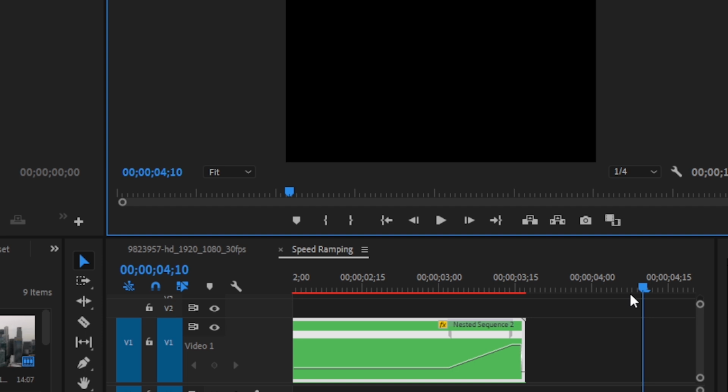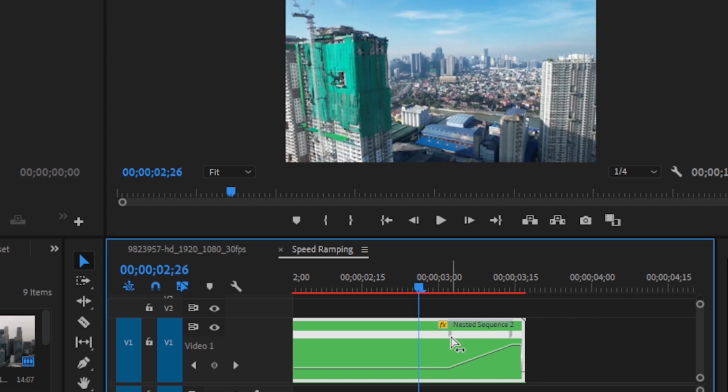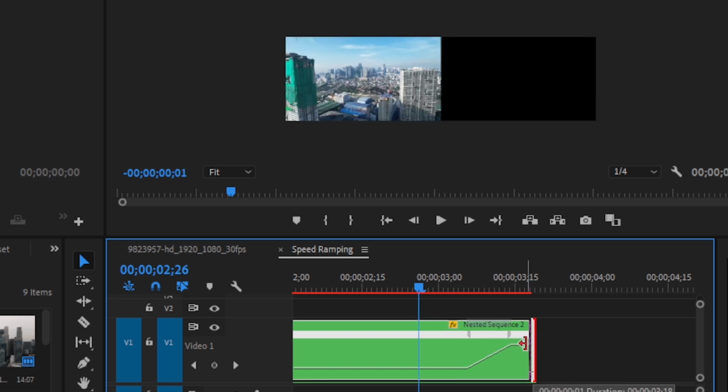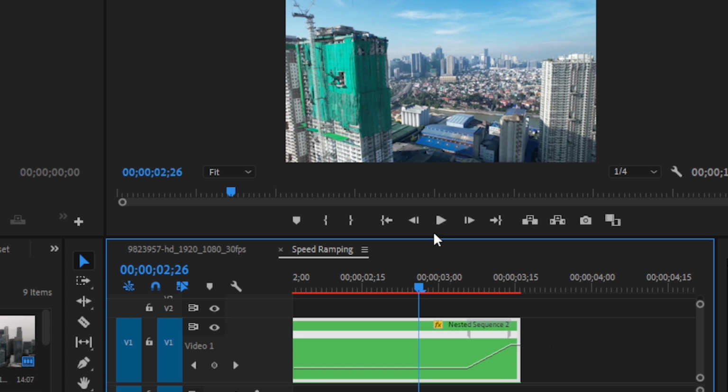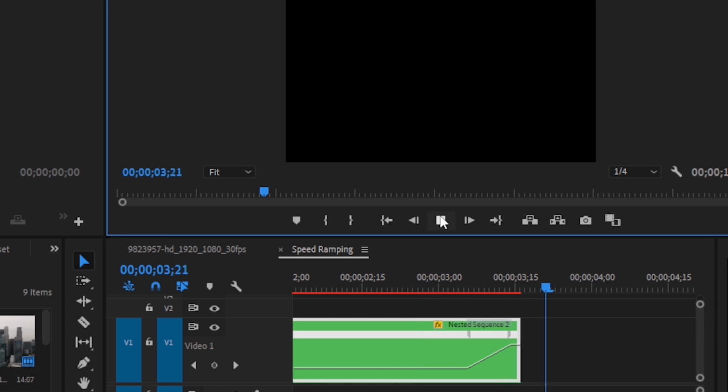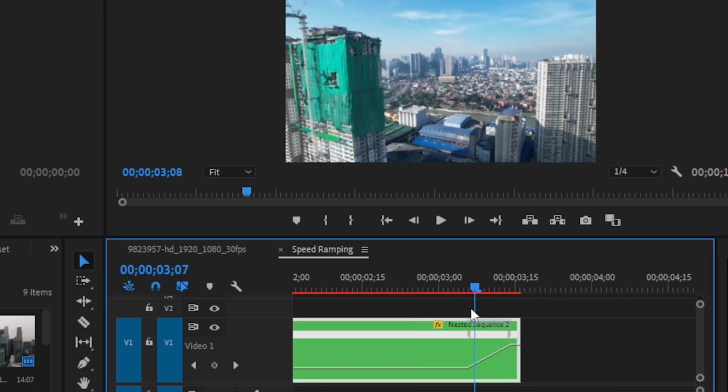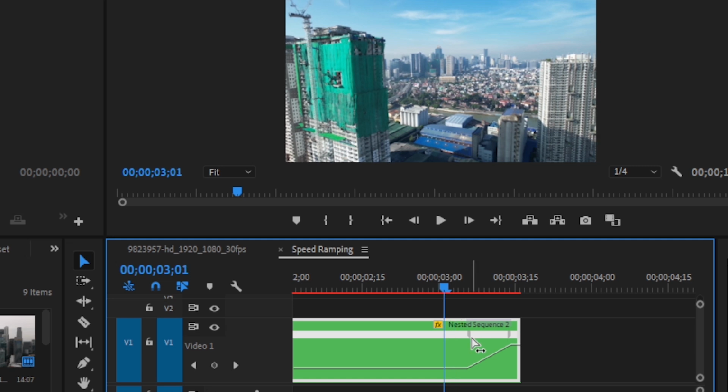Then you can close the gap here, because that is what determines the high speed of that area. So let's play it again. Cool. You can expand it more.